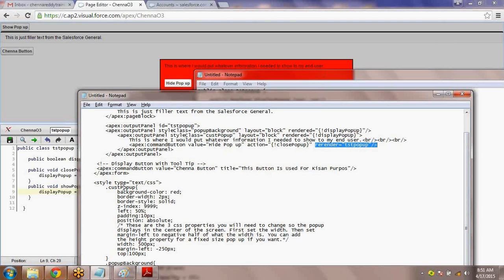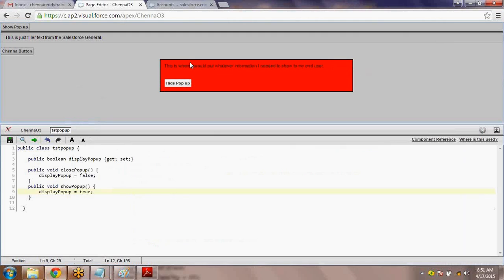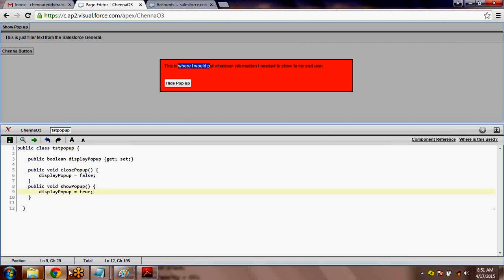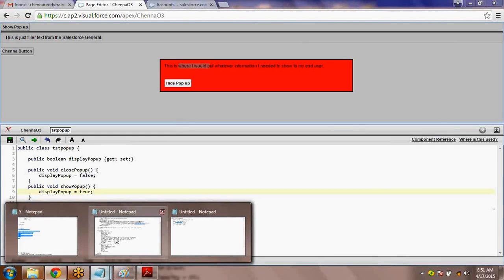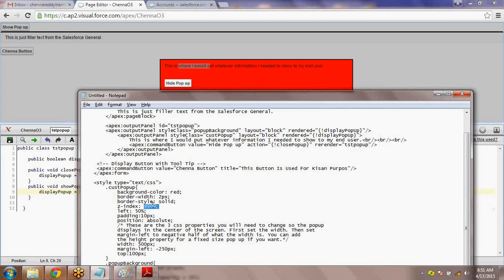If you look at here, this background is red color and text is black color. All these things are coming from this CSS. Background is red color, border is solid, all this is coming from this, and this is applied for the custom pop-up here as a style. That's why you are getting the background and all these things.